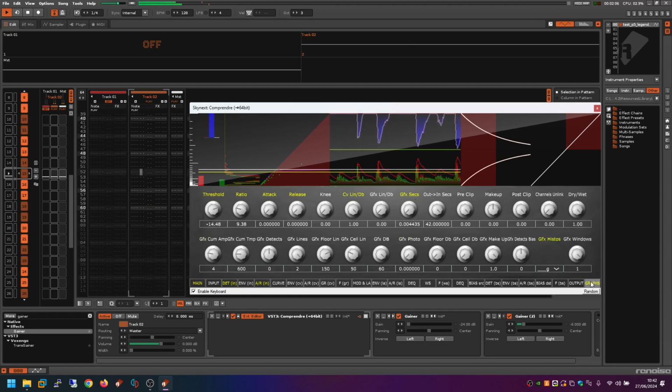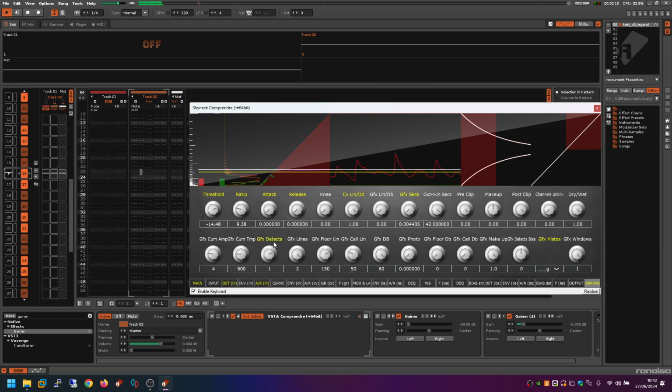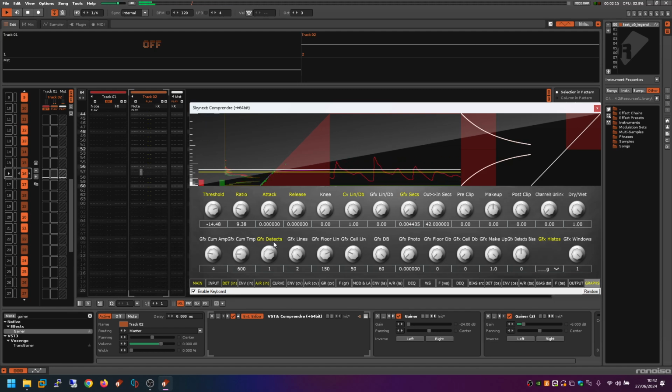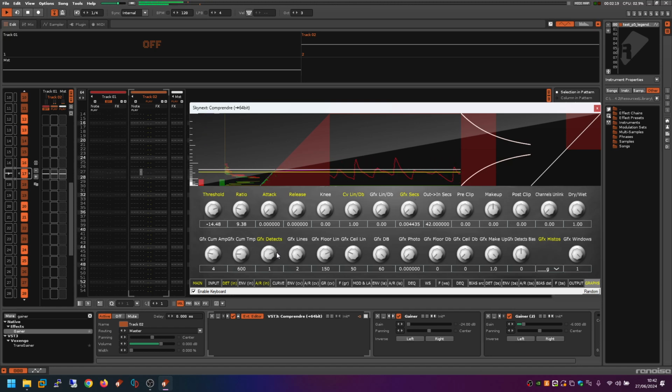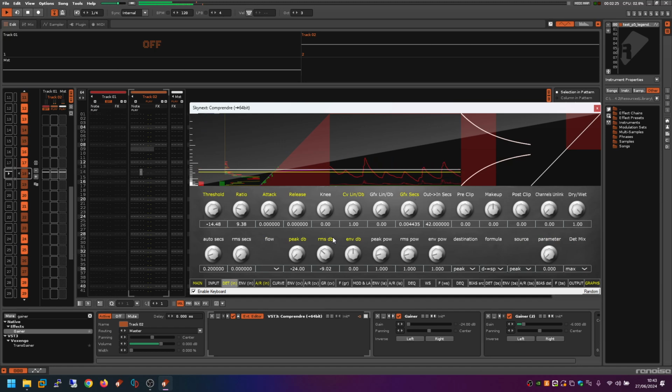If you want to have a better view of the detector in graphic parts, you can choose to just show the detector. And when you show the detector, you can show multiple detectors.